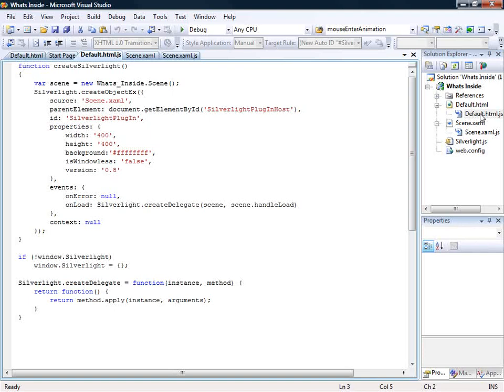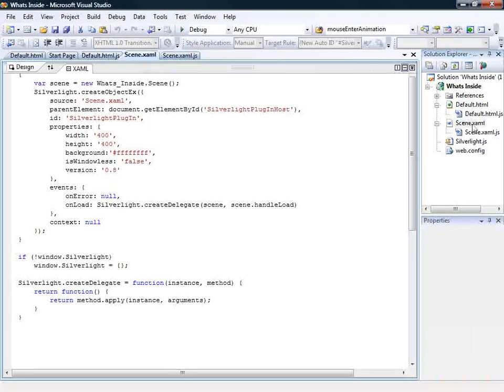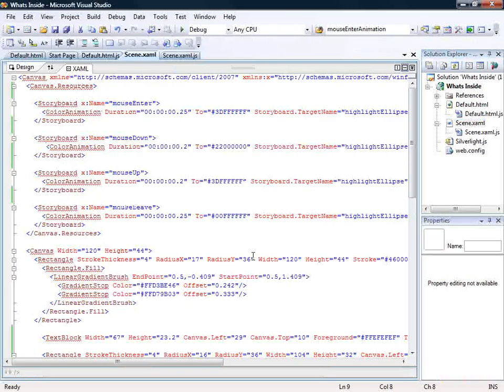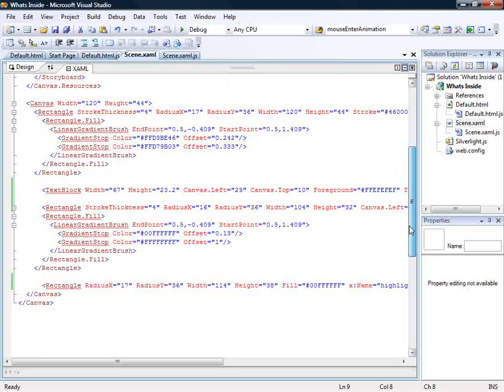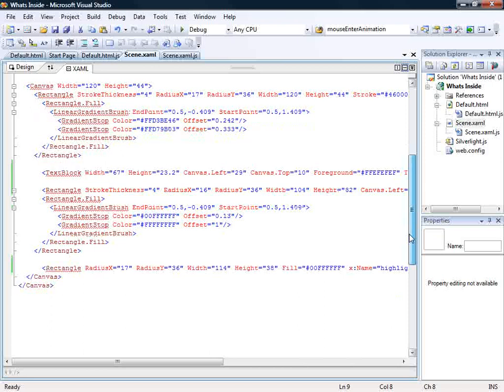The Silverlight control itself is defined in the XAML file, and that XAML file consists of resources, which might define animations and gradients, and also canvases that might define gradients, rectangles, shapes, text boxes, and other objects that you'll see in other videos.